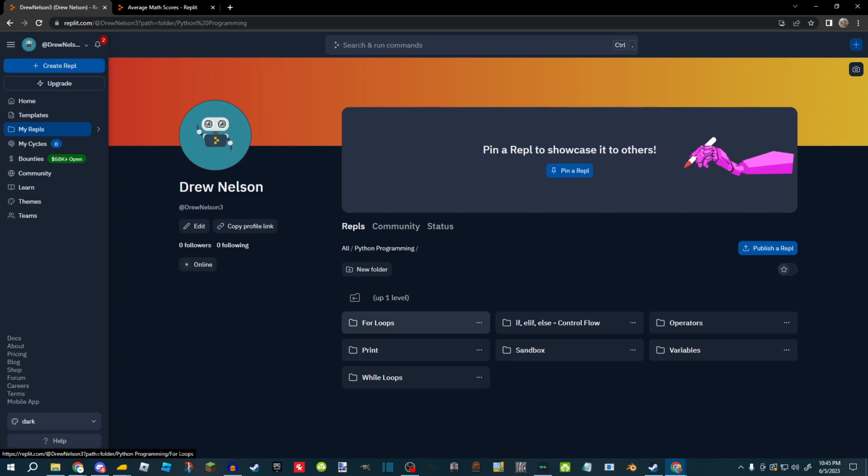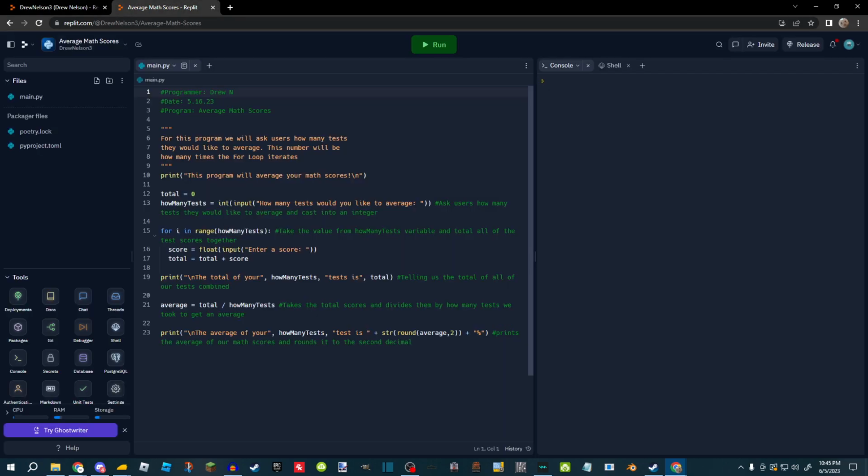So let's start with a simple little for loop. This is a program that calculates your average math scores. A for loop is a statement that specifies iteration, which allows code to be executed multiple times, depending on how many you request.